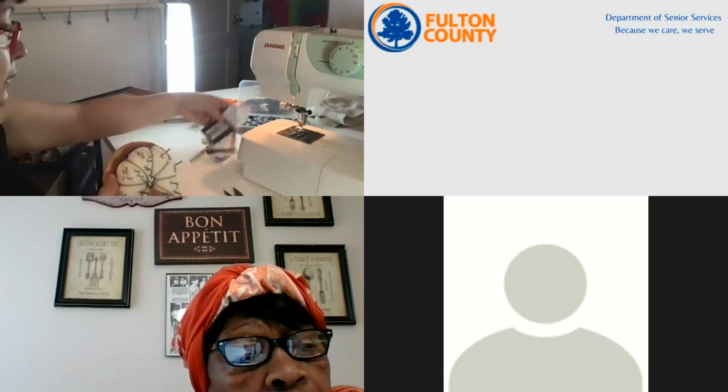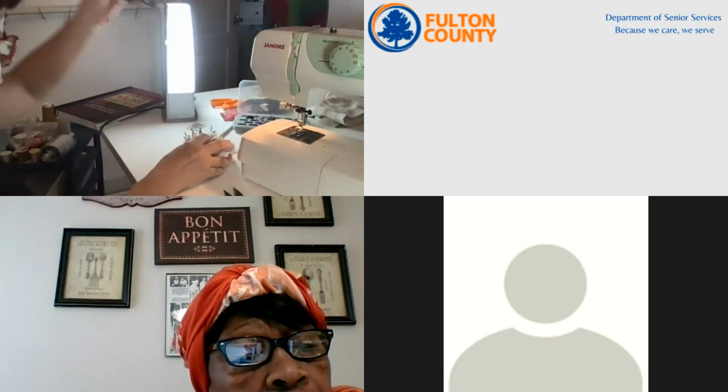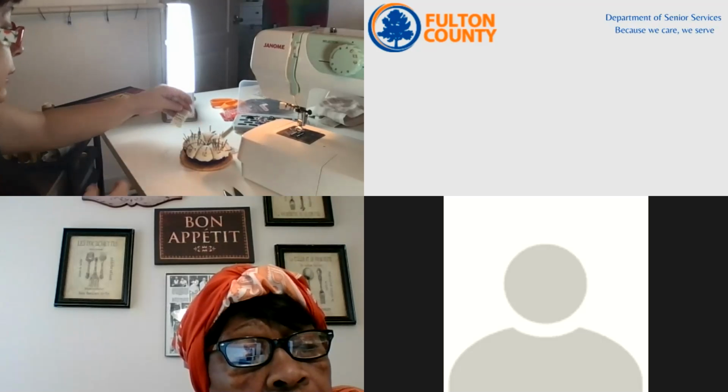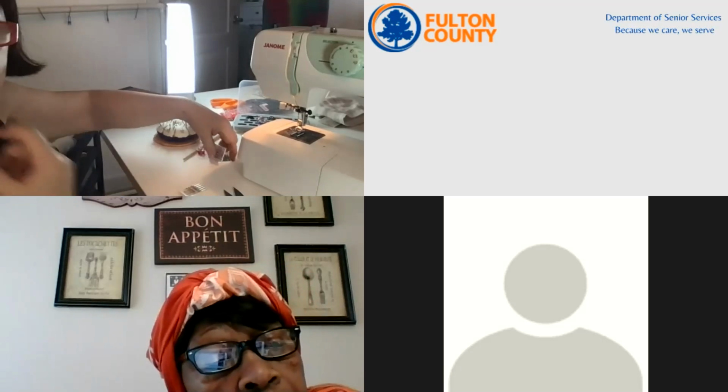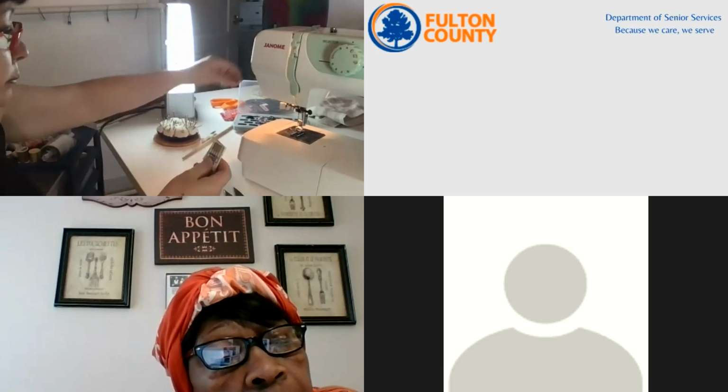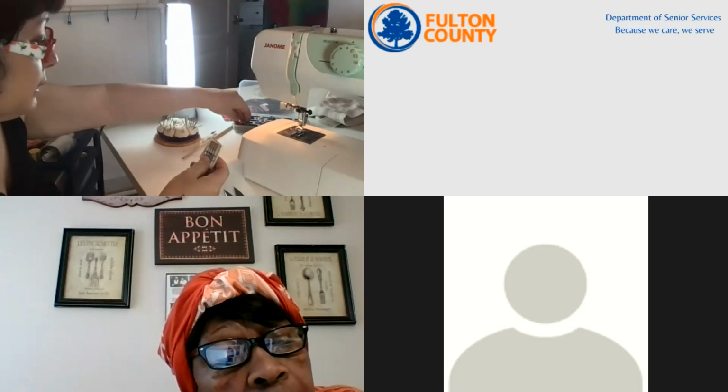Okay. So the universal needle is really for basic sewing. Like I said, I use the Microtex a lot because I know it makes a nice, clean, sharp hole in my fabric. Let's see what else.